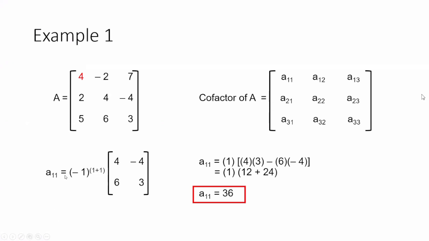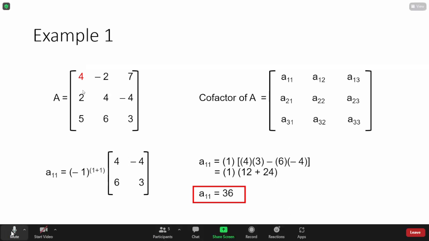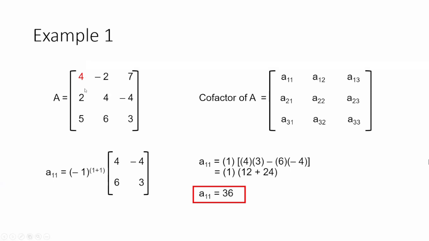So, A11 is equal to negative 1. So, laging negative 1 yan. Tapos yung exponent niya, kung ano yung row column. So, negative 1 raised to 1 plus 1. Tapos, ito yung concern mo. Mawawala itong row na to, tsaka itong column na to. So, ano ang matitira? 4, 6, negative 4, 3. Nasundan? So, since ito yung concern natin, row 1, column 1, mawawala to.